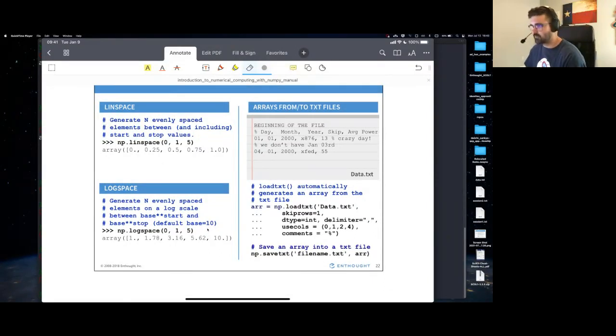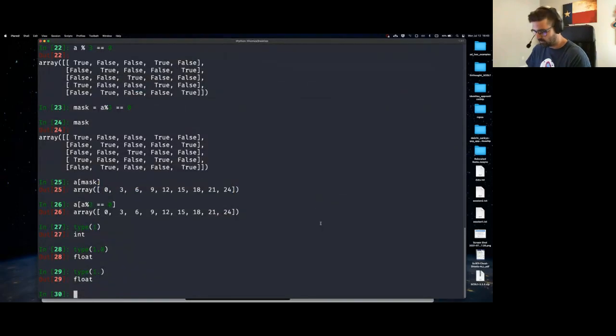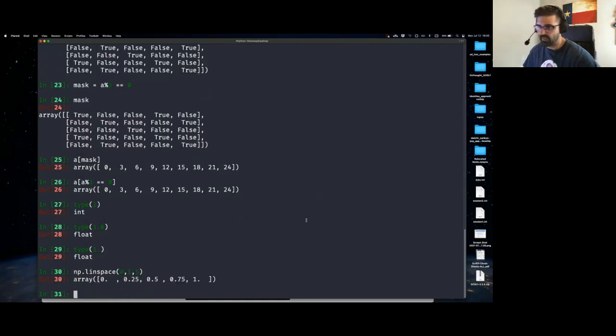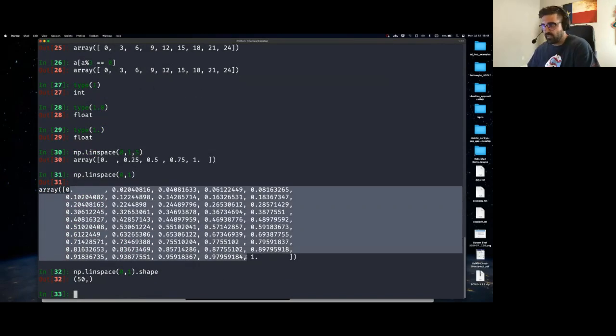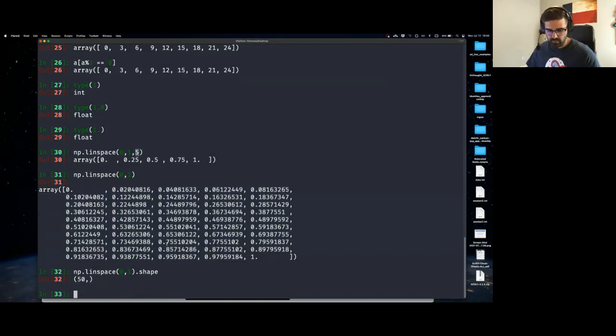There's also something I can code. We also have things like linspace, which is a linear space between a start and a stop value. So if we did np.linspace from 0, 1 with a 5, this is saying give me the start and the stop, both inclusive, and give me 5 values in a linear space between those values. The default here is actually, I believe, 50. So if you're using this, you want to specify how many data points you actually want between those two things.